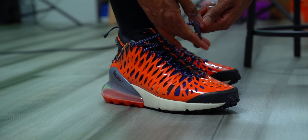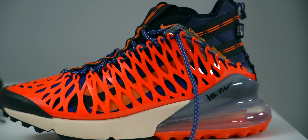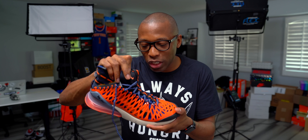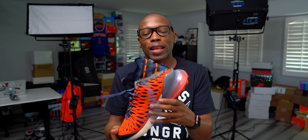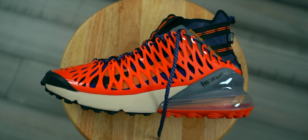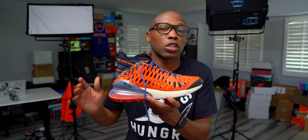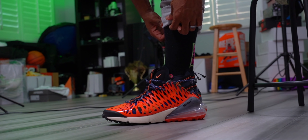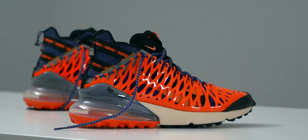There are also a ton of Nike swooshes on this shoe. There's one here, two on the inside — the orange on the inside is one swoosh, and then they have the black one, that's another. There's another swoosh here and one on the inside as well. And if you didn't believe these were Nikes, they have 'Air Max' at the bottom sealing the whole theme. Overall, I think this is a very dope silhouette. I didn't pay full price, which makes it even better. Is it for everybody? No — but that's the beauty of the sneaker world: you buy what you like and rock what you rock. If I go back and find the black or white colorway at this price, I'll probably grab those too.